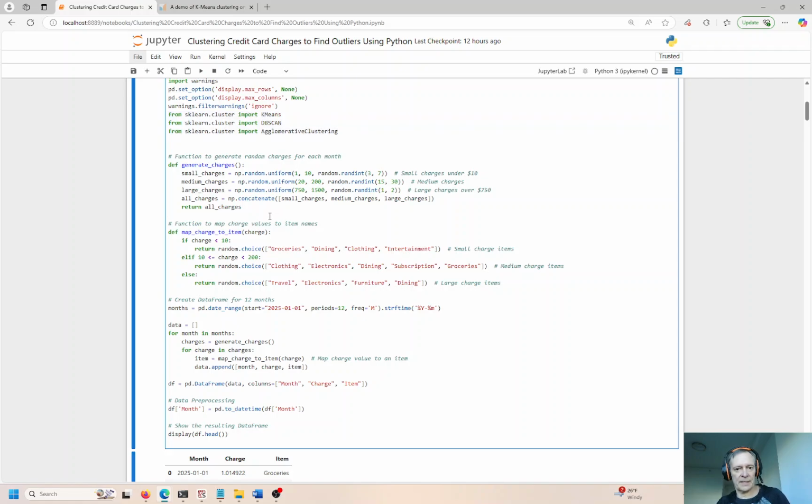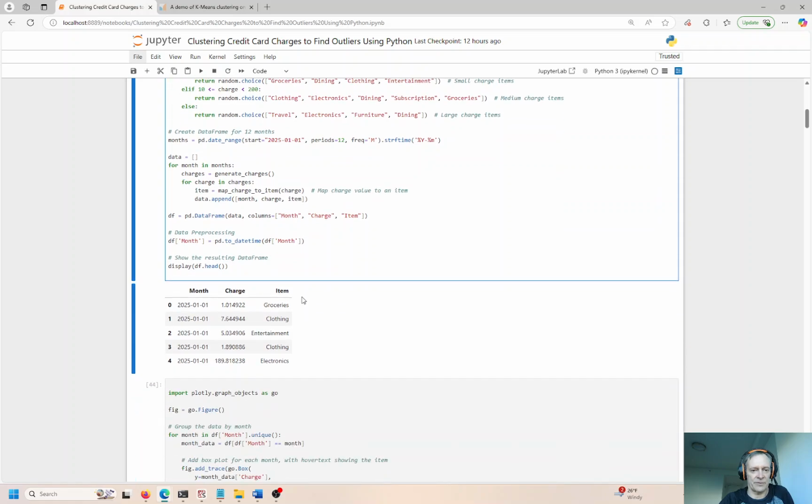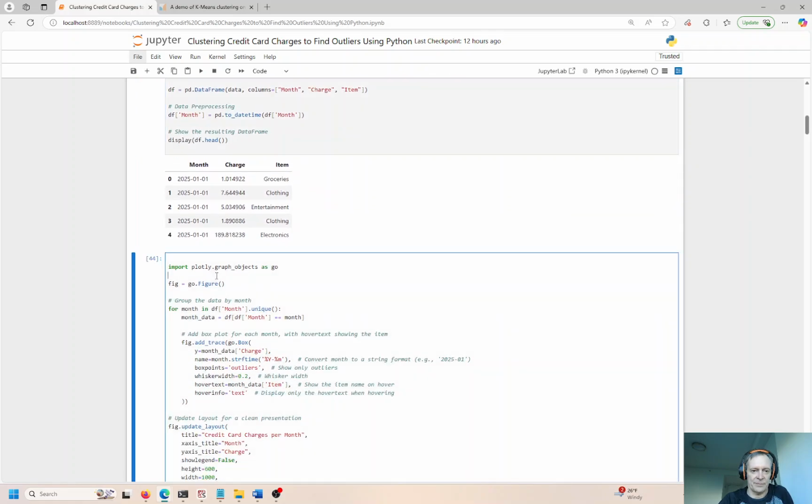So I have some data that I basically made up. This is not real credit card data for obvious reasons, okay? I'm not sharing my credit card data with you guys. I don't have your credit card data. We should only have our own and nobody else's. Otherwise, somebody hacked your account, and we're not going to display that on YouTube, right? So just to be completely confidential and not disclose any sensitive information here, I just made up the data, okay? But it's pretty realistic. I think you'll understand, and I think you'll get the point pretty quickly here. Nobody wants their credit card data in the public domain.